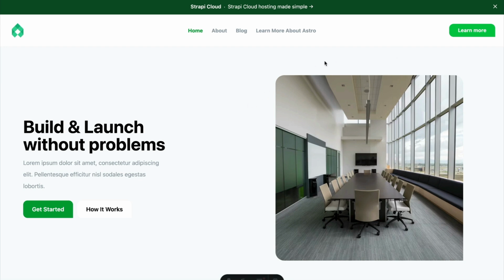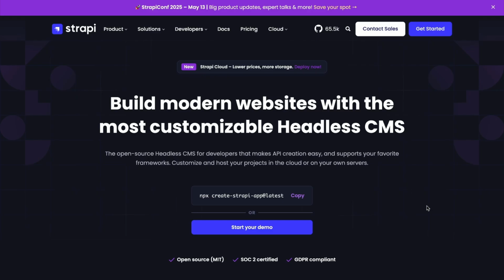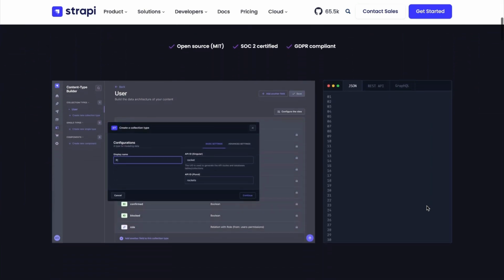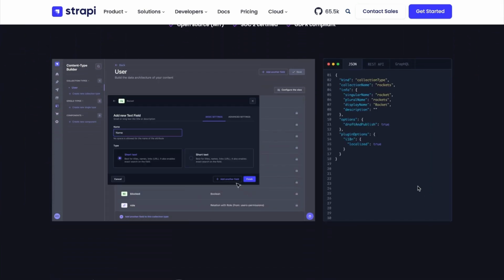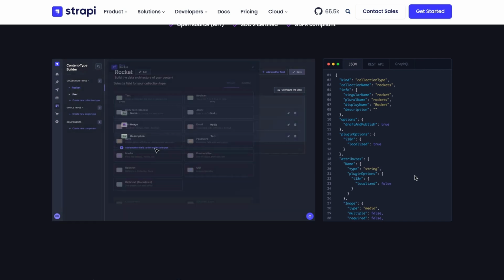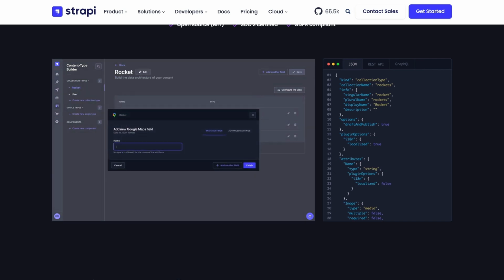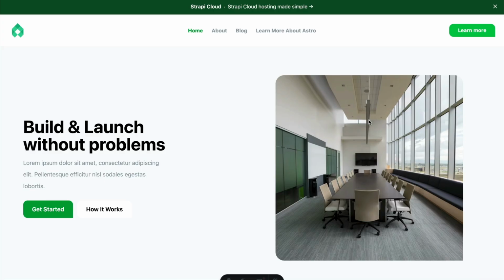I already created this project, but we're going to treat this as the UI that someone provided to you. And what you want to do is figure out how to represent this data in your backend, for which we're going to use Strapi, which is a headless CMS that allows you to represent your content and create an API endpoint the frontend could access to render the data to screen.